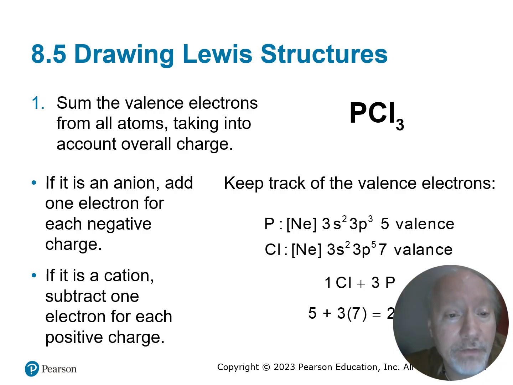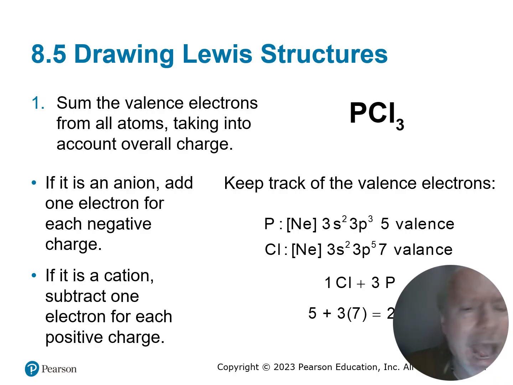We need to sum up the valence electrons for the atoms. We have to account for any charge on the molecule. We have to realize if there is a polar covalent bond, and in this case, chlorine is more electronegative than phosphorus, so chlorine would have a dipole. And we'll look at the charges too, how to do the formal charges and write that up. I think the slides don't do it justice, and I'll show you a very simple way.